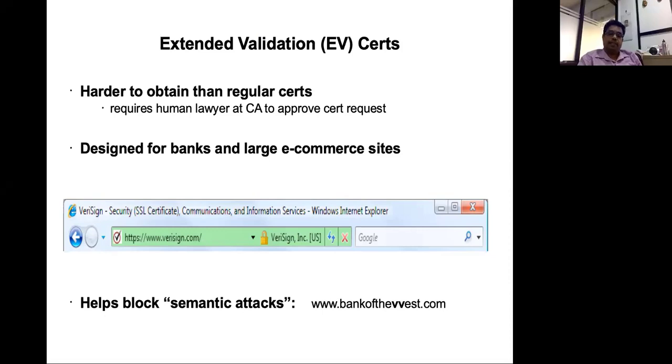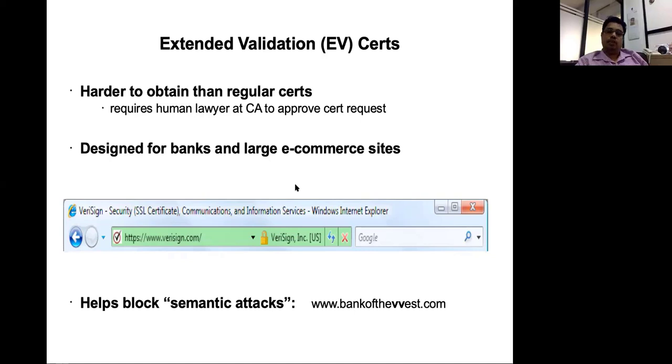A regular certificate is issued after verification of the domain name. That means if you can show that you are handling a particular domain, you can get a regular public key certificate at any time. Usually using Certbot and Let's Encrypt, you are getting such X509 certificates. If you need the highest level certificates, with high verification, then you have to go for extended validation certificates, which check the legal validation.